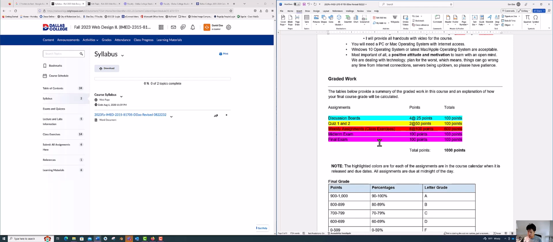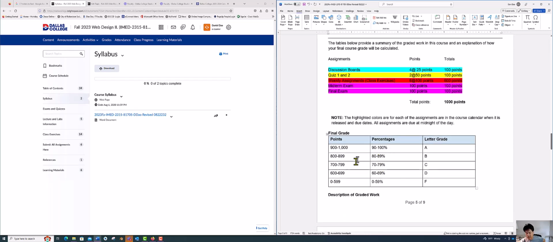So a discussion board is released today, and you have about a week to complete it. Certain assignments are released on a date, and there are certain days that they're due. Quizzes are the same thing. Quizzes are released and closed at a certain time as well. So feel free to work as you need. Again, it's that window of opportunity in which you have to submit the assignments. So make sure you hit the deadline by referring to the course calendar.